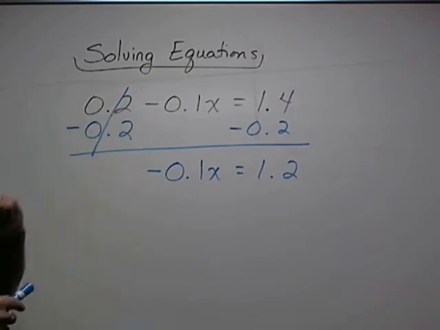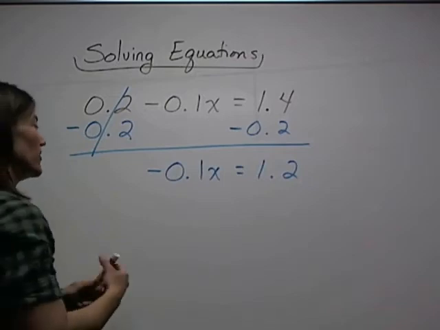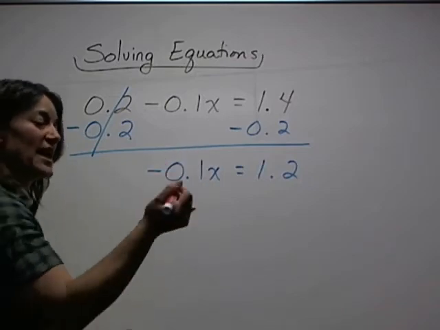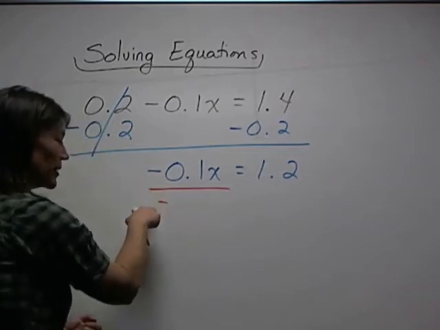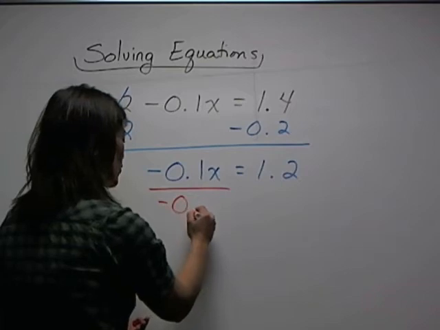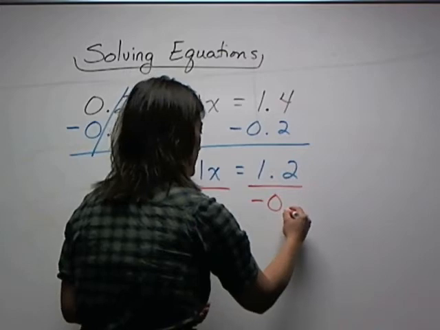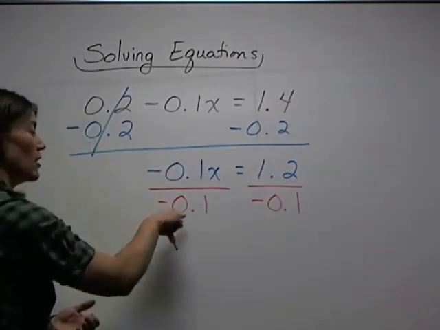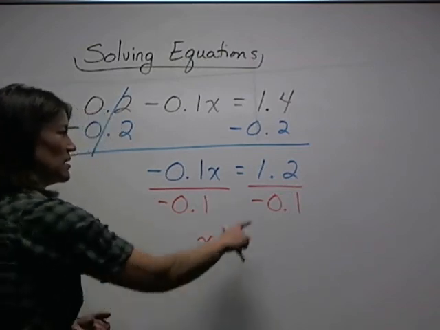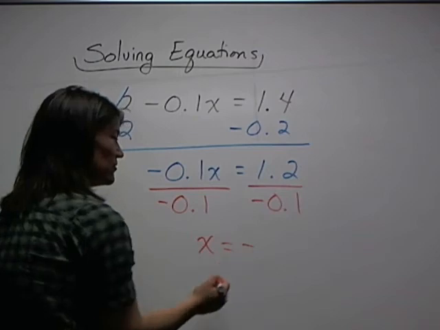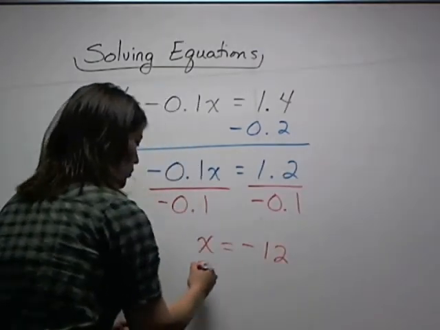So the first step is always adding or subtracting, and then our second step, once again, is always going to be to divide. What do we divide by? We always divide by the number in front of x. The entire thing, sign included, because dividing a negative divided by a negative, two of the same thing, is a good thing, which means that my result will be positive on the left side. Only the number in front of x to get x by itself. Positive divided by a negative will give me a negative, and 1.2 divided by a 0.1 ends up with good old 12 for your answer.